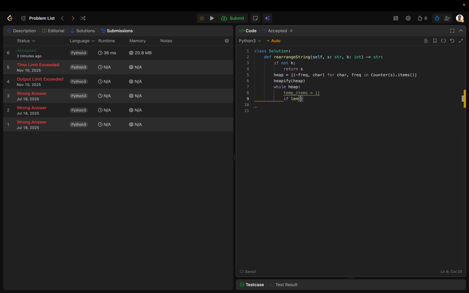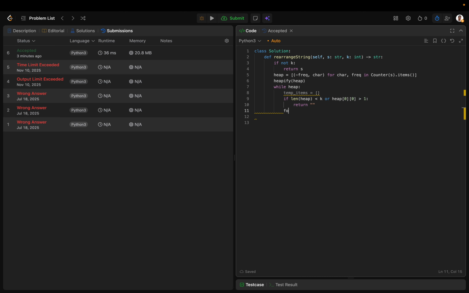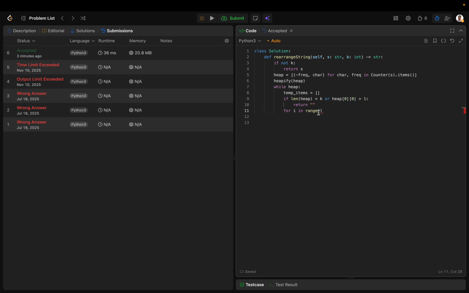And if the length of heap is less than k, or heap of 0 is bigger than 1, then return an empty string. Not sure what the intuition behind this is. So for i in range, a minimum of k and the length of the heap, I don't understand why we're using that either.